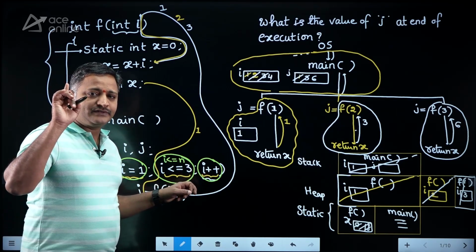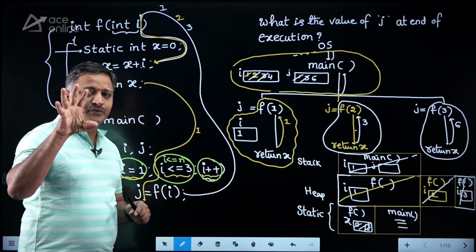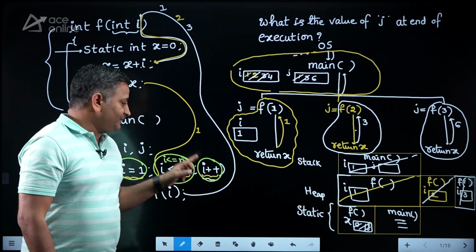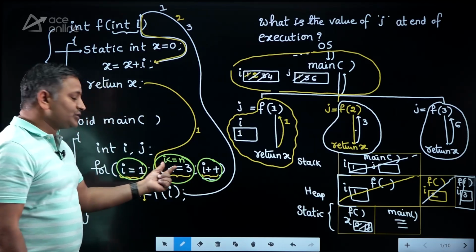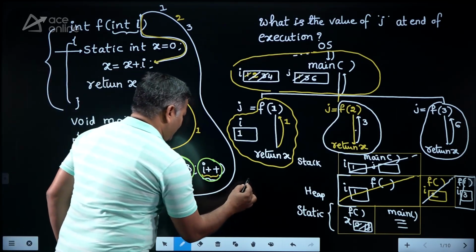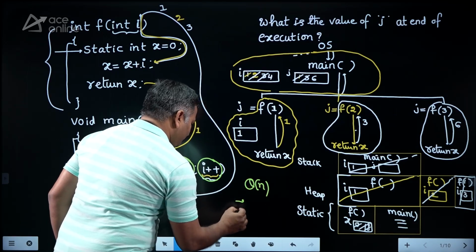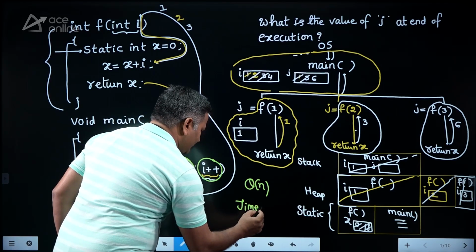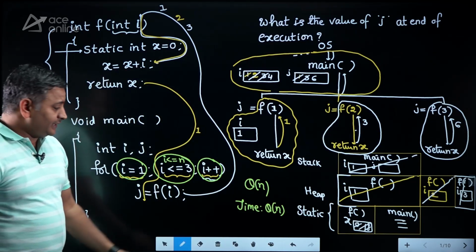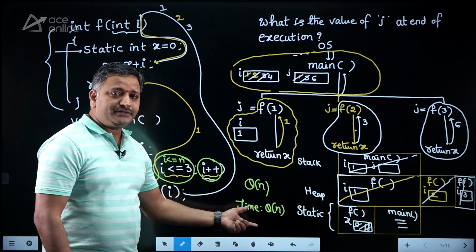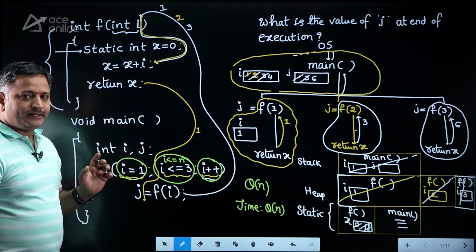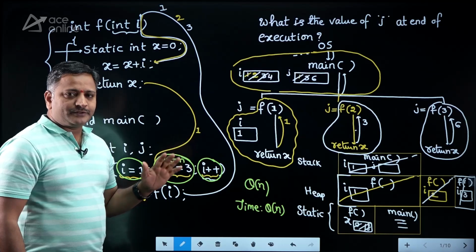In a simple for loop, as we discussed in the classroom, there are 6 different models. The first model is the i value incrementing step by step. If the i value is incrementing step by step, it will take at most n steps. Therefore, the time complexity for this problem is order of n or theta of n. Generally, we express the tight bound. Tight bound means theta. So it is theta of n, because this loop is running theta of n times. Clear, friends?